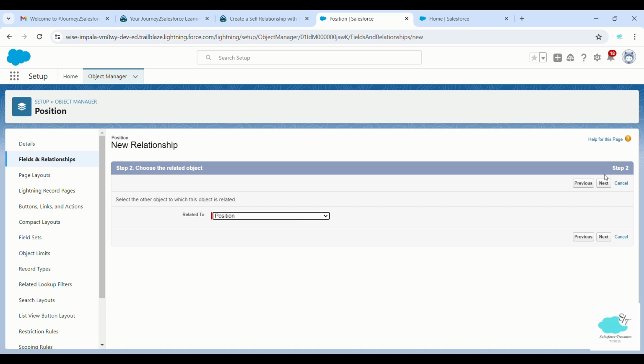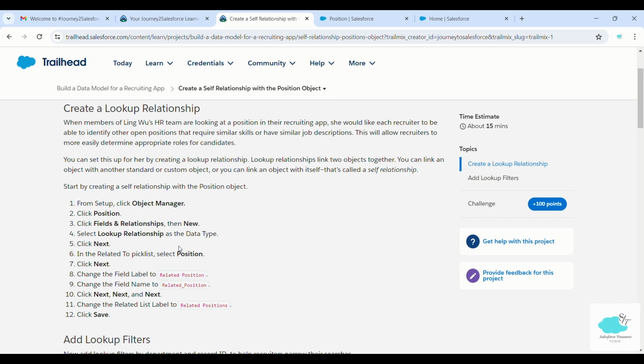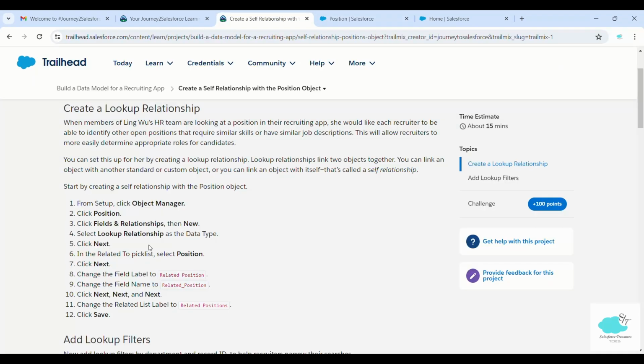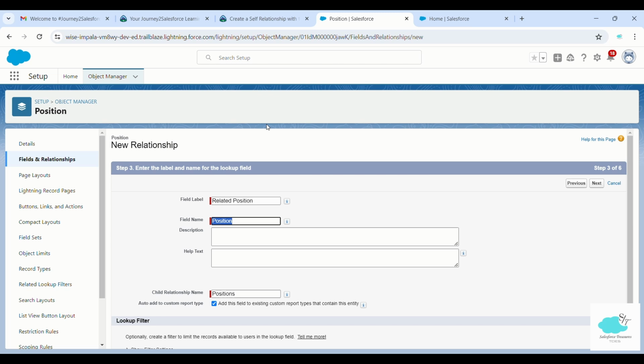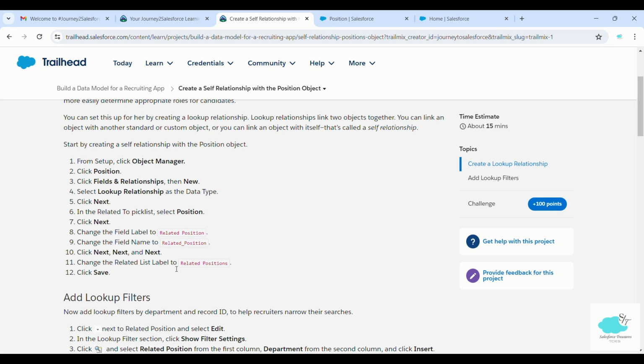Relating to itself or linking to itself is called the self relationship. Field label is related position. You have to remove this and paste. You have to remove this again because we have to give the same API name as we have given for the label or the field name. Yeah, and N is missing, so we have to check whether we have done it right or wrong. Next, and change the related list label to related positions.